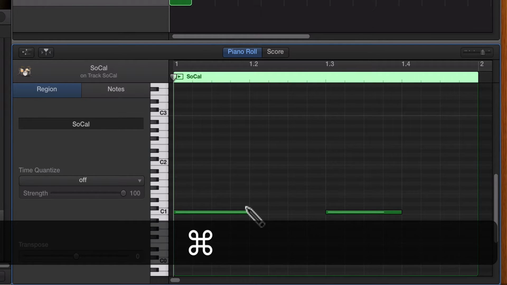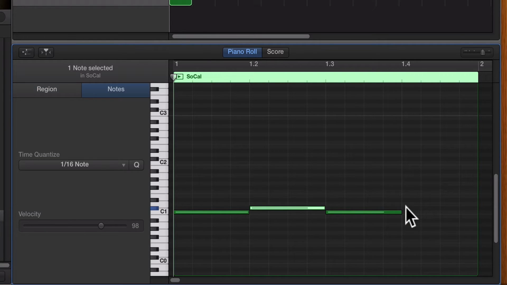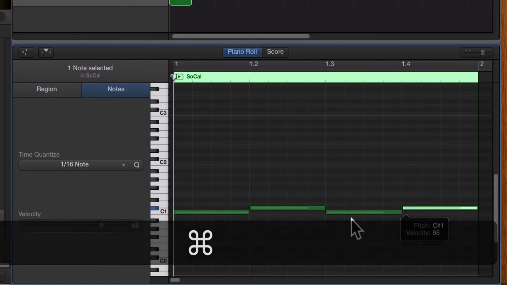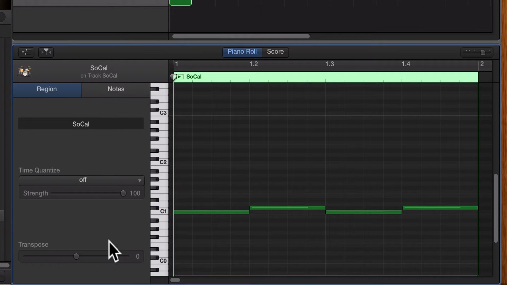Now you're thinking, oh my God, am I going to do a whole piece like this? No, I'm not going to do a whole piece like this. I'm going to do one measure, and then we're going to be set for the whole thing. It's going to be really amazing.